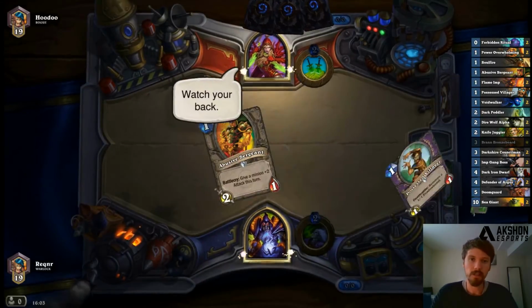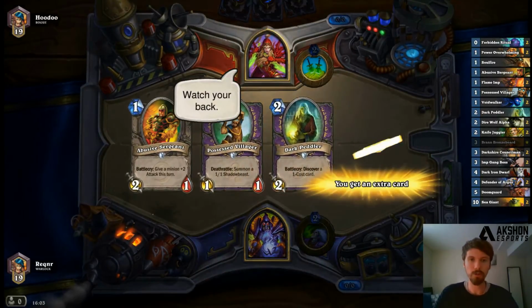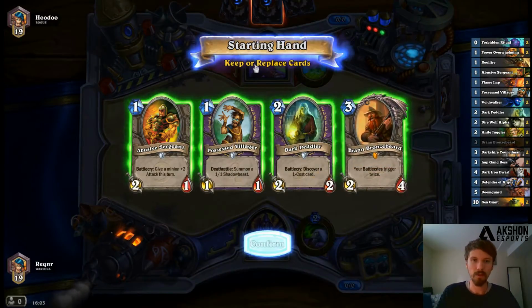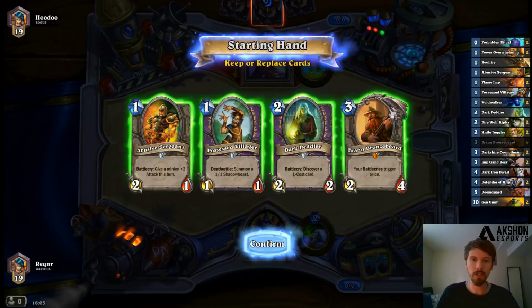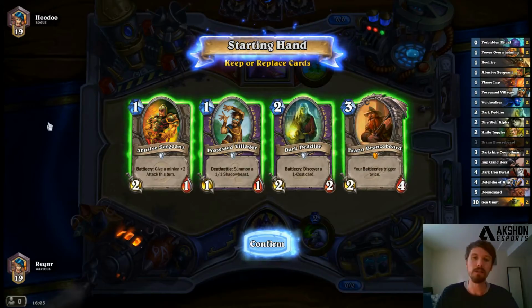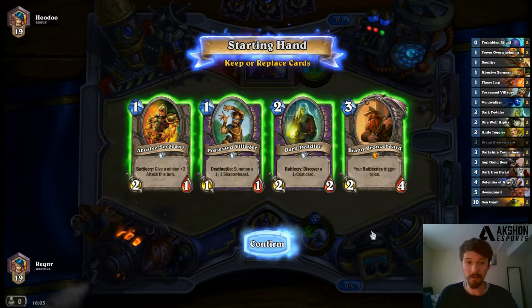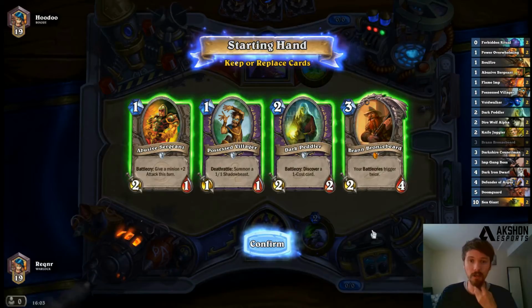So it seems like the first game is against a rogue, which could be interesting. For the mulligan against rogue, I really want to be able to hit face a lot and go for the kill very quickly, because they do have a lot of board wipes: SI:7 Agent, Fan of Knives, Blade Flurry if they're still playing that after the nerf. So I'm going to go for a pretty aggressive beginning.